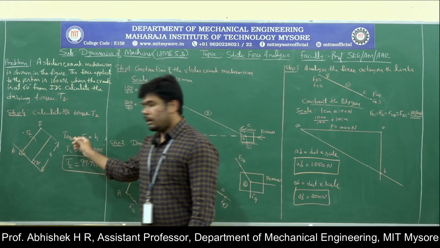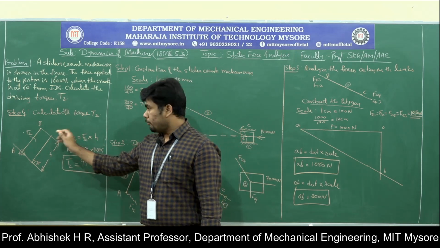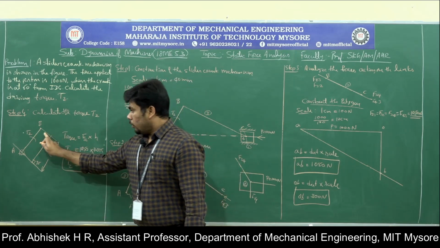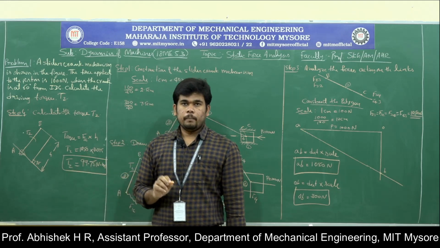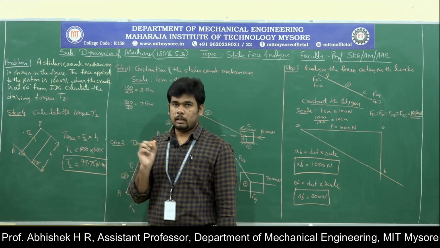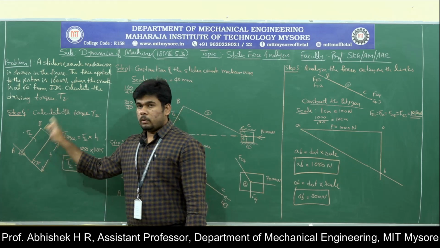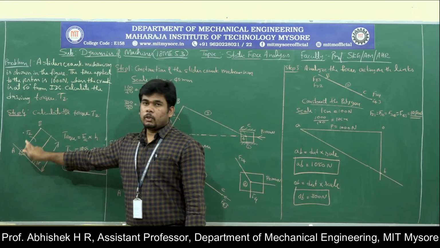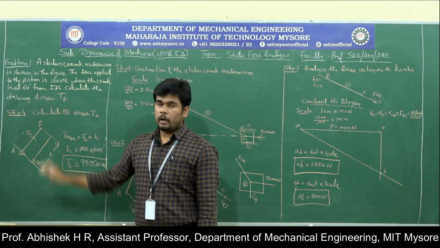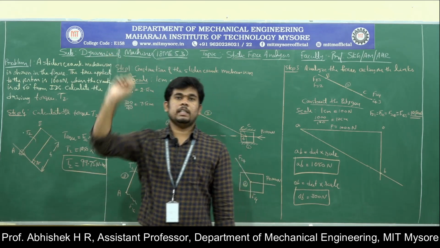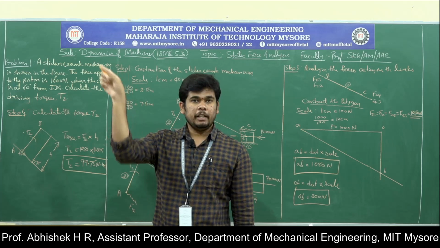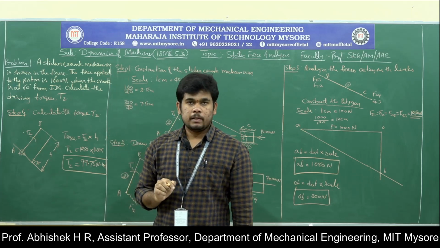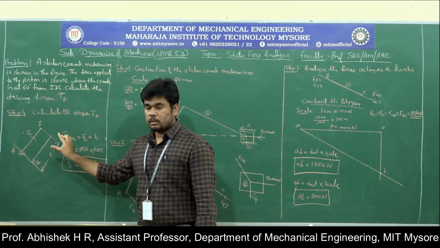So here I will repeat the step once again of the step 4. Once again we have to construct the link AB, that is the link 2, with respect to the converted scale, and with respect to the link 1, we have to measure the 60 degree angle, and for that we need to construct the 2.5 centimeter line, that is the AB distance.